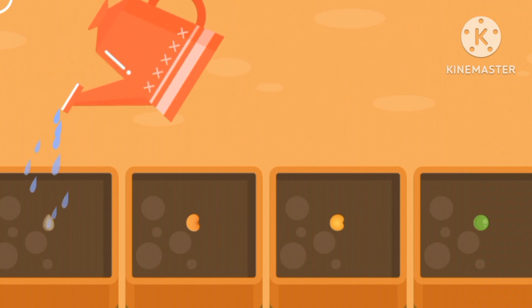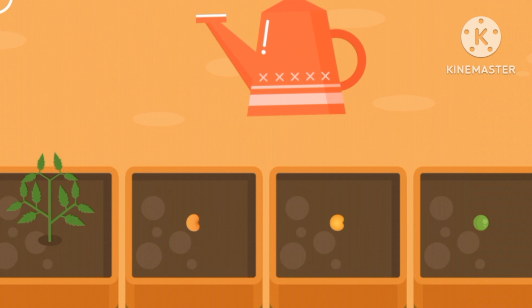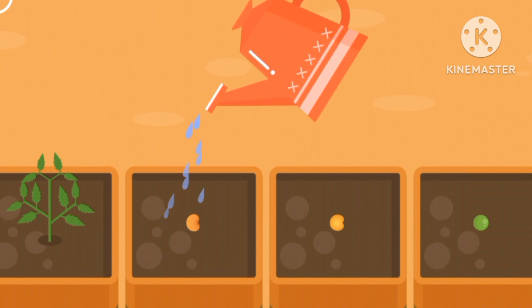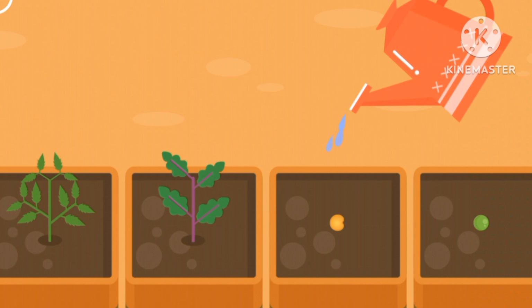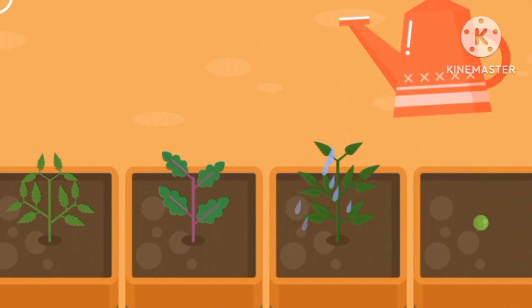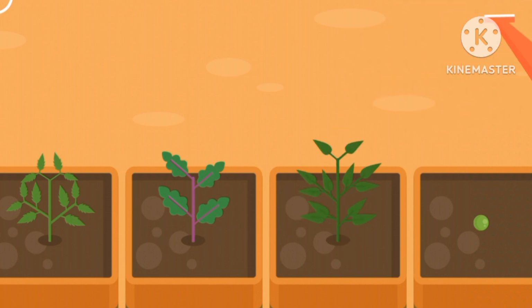Let's water them with this orange watering plant. Glug, glug, glug. Glug, glug, glug.